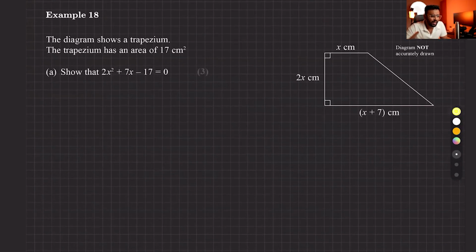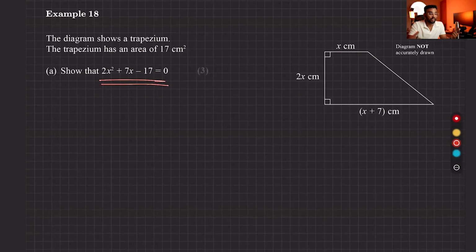Okay, what are we actually finding here? You see, guys, this is a diagram given in terms of x, which means the x value could be maybe 10, maybe 100, maybe 1,000, which means the figure is enlarging. Do you get me? So all the dimensions are given in a variable format. That's all. So here, the first question is asking you to show an equation with the help of the area. So you're forming a quadratic equation right here. That's what we're doing first.